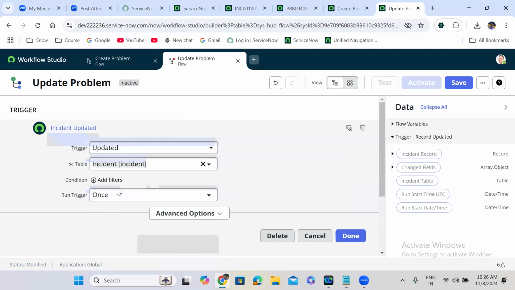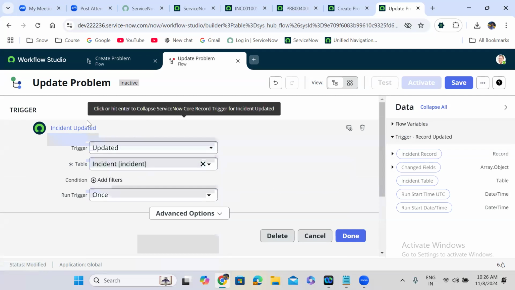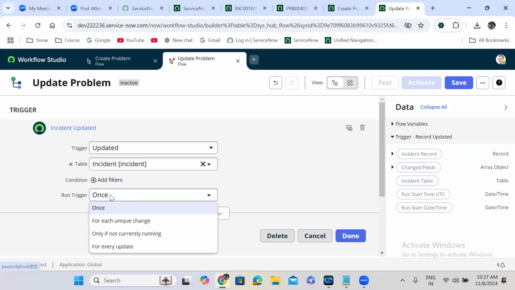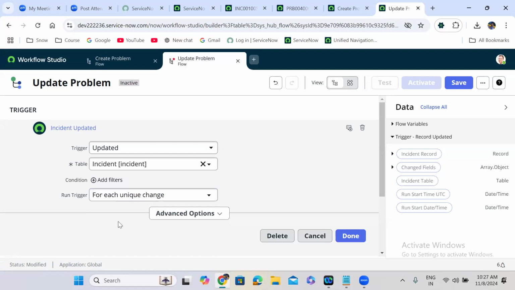If you select once here, it will act as workflow again. Guys, remember. So when you select the trigger as updated and run trigger as once, it will act as workflow again. Remember, this is very important. You have to select for each unique change.